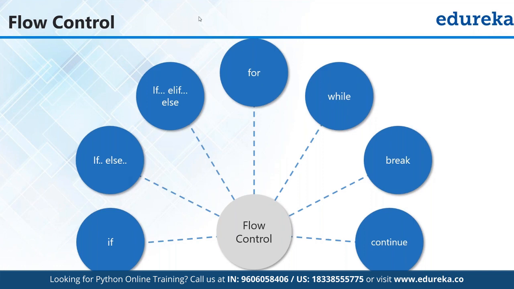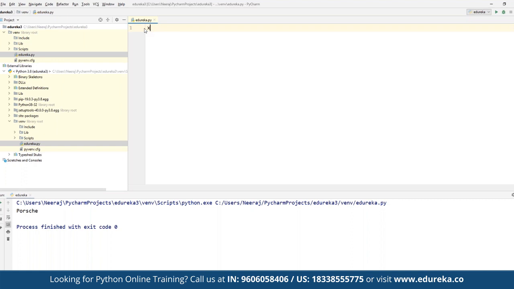Now, suppose we want to understand flow control in a better way. We can go back to our console to check a simple statement. Here we can define the values. For example, let's say x is 99 and y is equal to 22. Then we want to check if x is greater than y. If x is greater than y, it should simply print one statement.